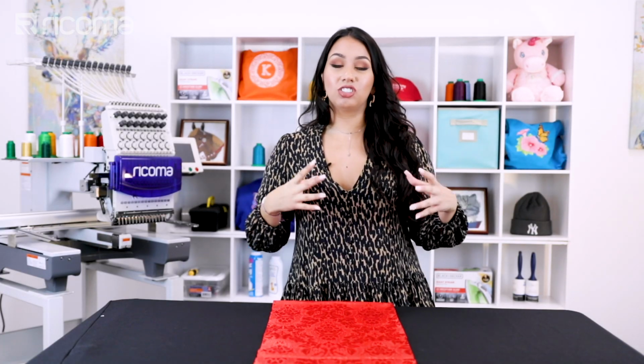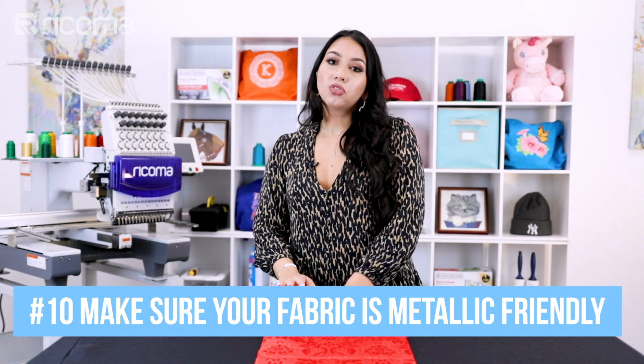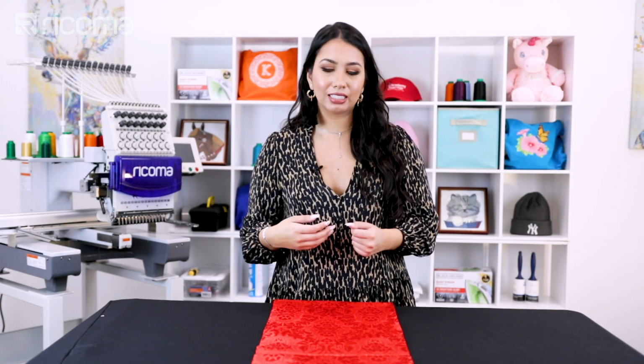Last but not least, beware of certain fabrics because they might not be as forgiving with metallic thread. For instance, with tougher fabrics such as leather, you probably would want to stay away from metallics. And then we also have softer fabrics such as satin, for instance. The metallic might be a little bit too rough for it. Also with babies' clothing or toys, I would stay away from using metallic thread because you don't want it to brush up against their skin. It is sensitive, and metallic thread tends to be pretty rough. You don't want that causing any discomfort to the child.